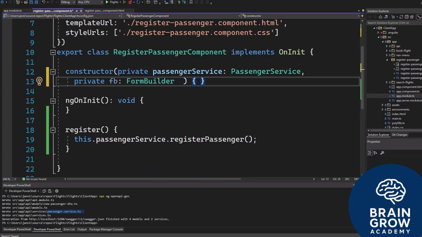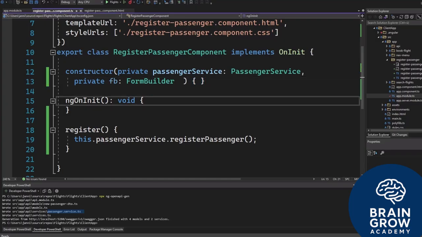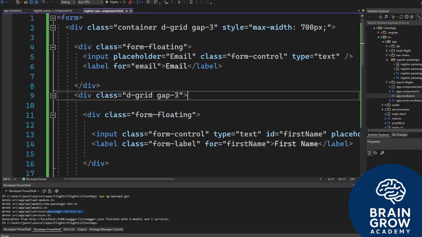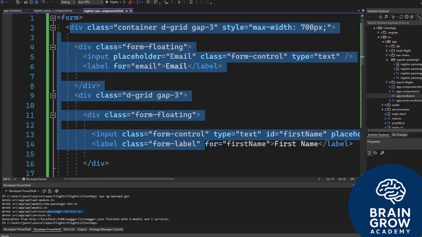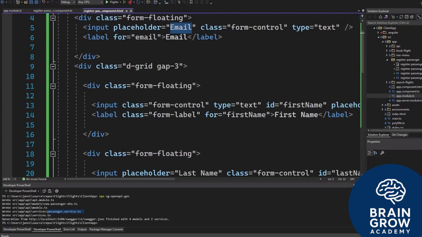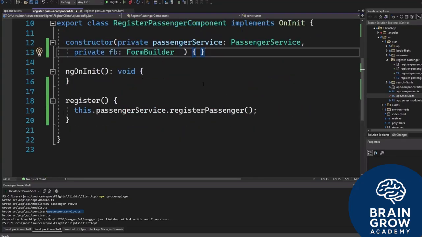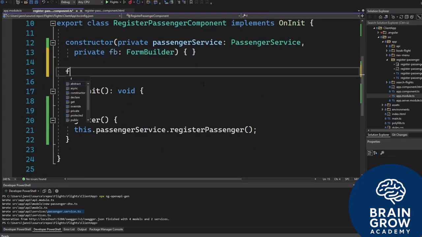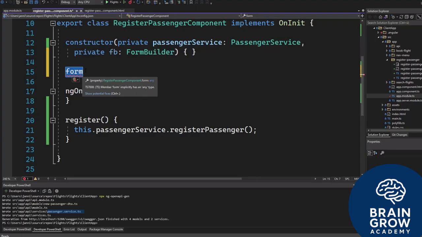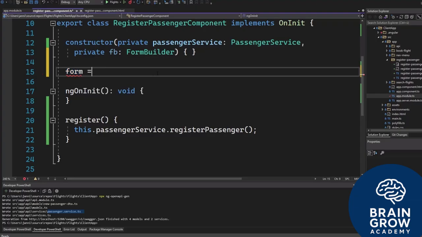And inside there we can find email address, first name, last name, and gender, right? So now the important part takes place. We for sure need any kind of data binding again. So we use that form builder to create a complete match of the information we want to have here, depending on email, for example, first name, last name, etc. So we now use that form builder to create a form. Keep in mind, I will now do that. I will add it here at the very top. We call this form. Okay, so later on we can use that name here, that property, to connect it in HTML. This is very important.